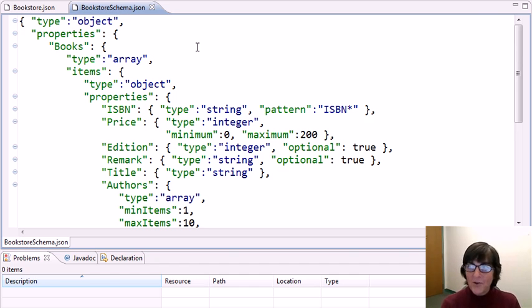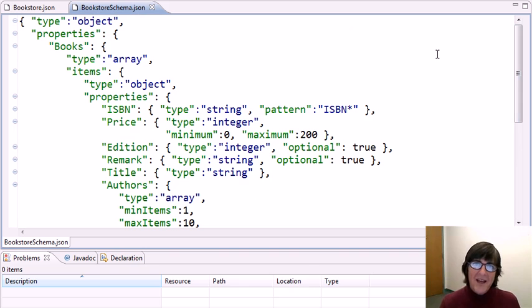Now, the first thing you might notice is, wow, the schema looks more complicated and, in fact, longer than the data itself. Well, that is true, but that's mostly because our data file is tiny. So if we had thousands, tens of thousands of books and magazines, our schema file wouldn't change, but our data file would be much longer, and that's the typical case in reality.